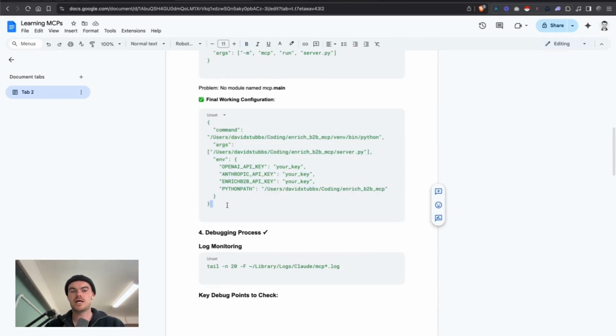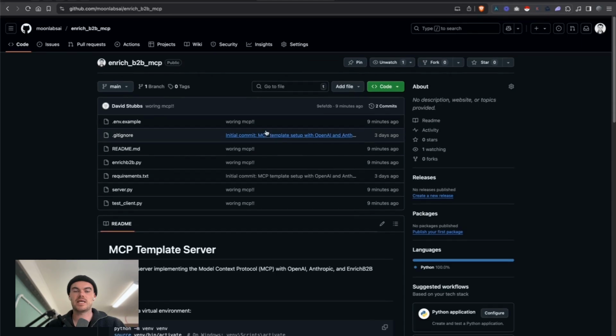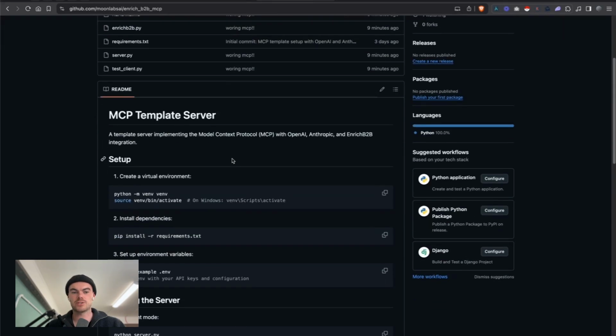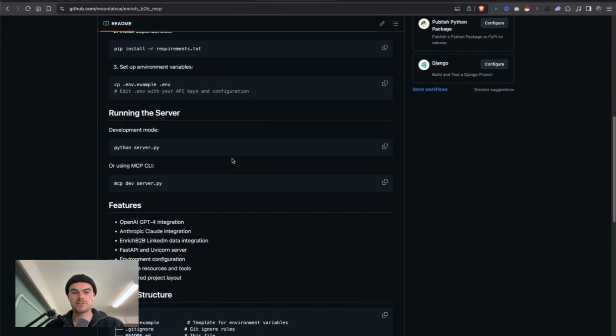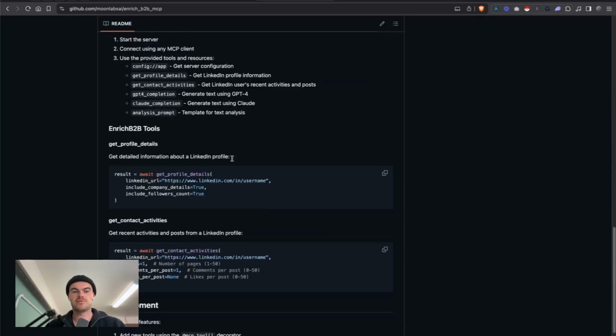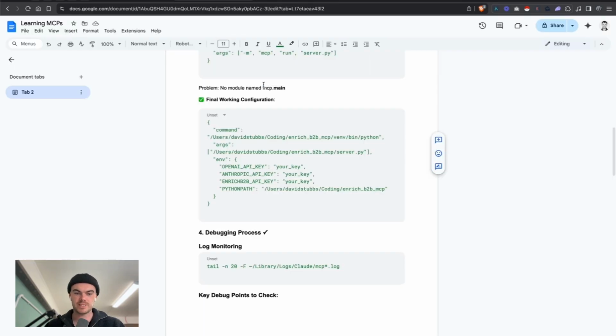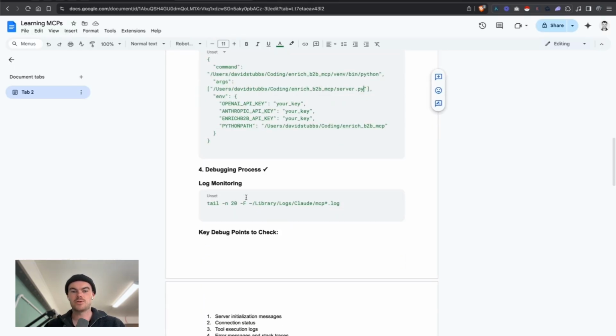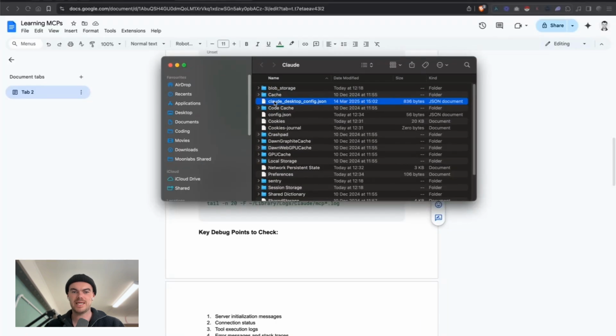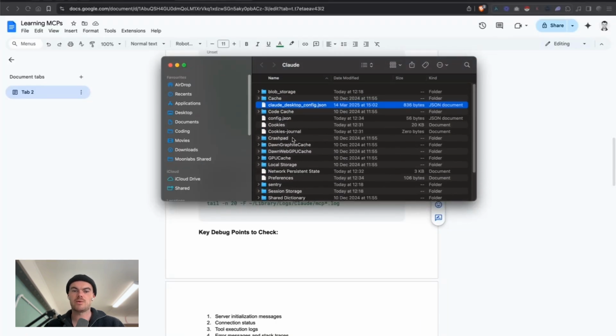But essentially I had to set the arguments in a specific way where it can call my server file, which you can see here. And this is all available in a public GitHub branch, which you're more than welcome to follow and use. It should be fairly simple if you just follow all of the step-by-steps. But essentially, one really key thing that I did was look at the MCP logs a lot. When it doesn't quite work, they have a logging file, which you can find somewhere in here, I think it is. But it will show up anyway.